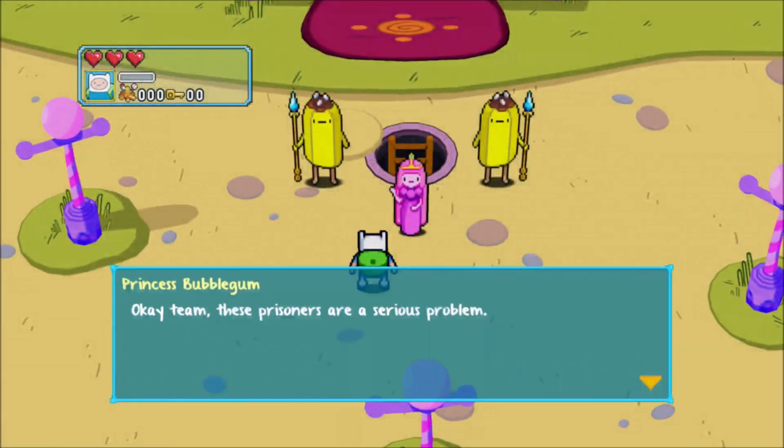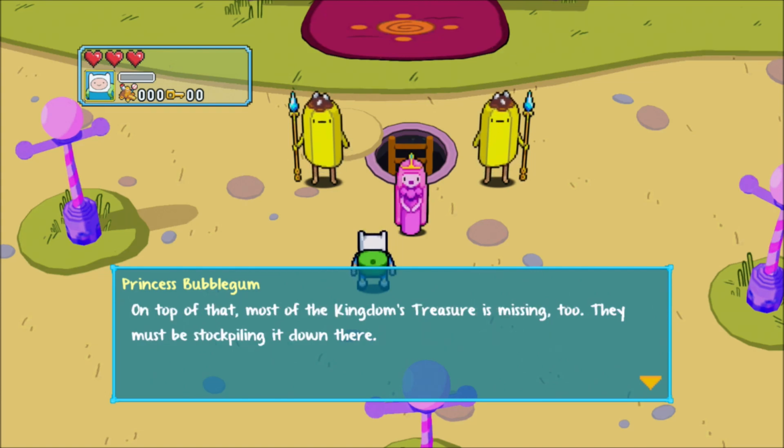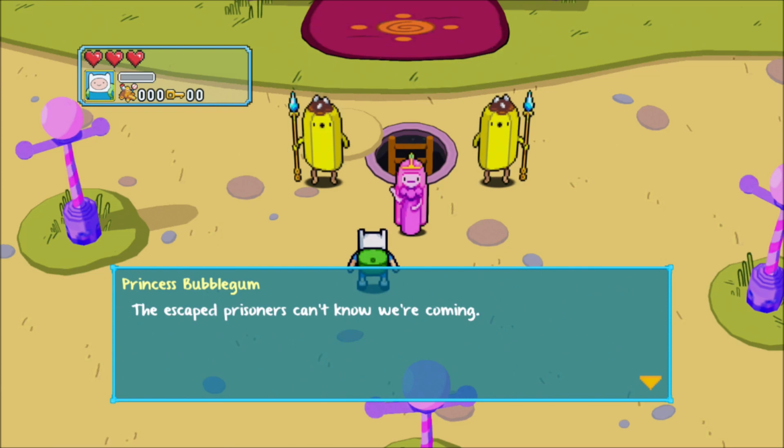Okay, team. These prisoners are a serious problem. Not only are they taking our stuff, but several citizens of the Candy Kingdom have disappeared recently, and I suspect foul play. On top of that, most of the kingdom's treasure is missing too. They must be stockpiling it down there. We need to make a calculated strike on the secret royal dungeon. The escaped prisoners can't know we're coming. Right now, they're scattered, alone, afraid. We can't allow them to organize.